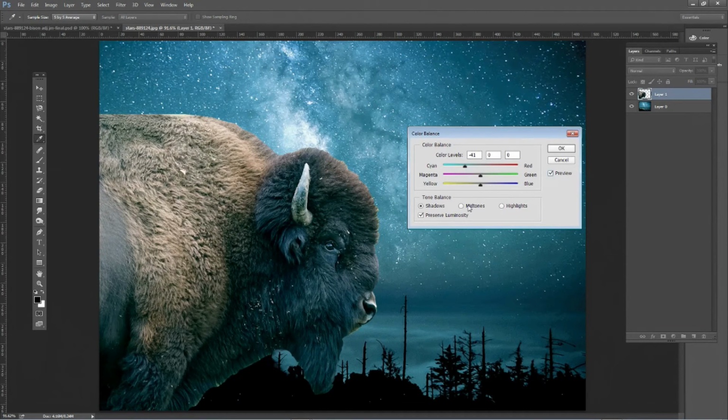The midtones then, I think I took it down to about 60, something like that, around about the 60. And I also wanted to put this blue up as well, and I put that up I think to around about the 50 mark, something like that. And then the highlights as well, obviously I wanted to do that.